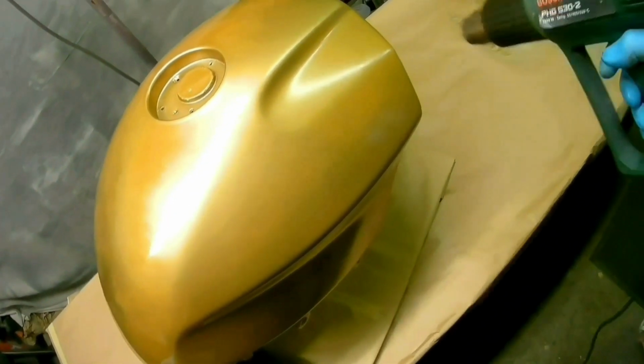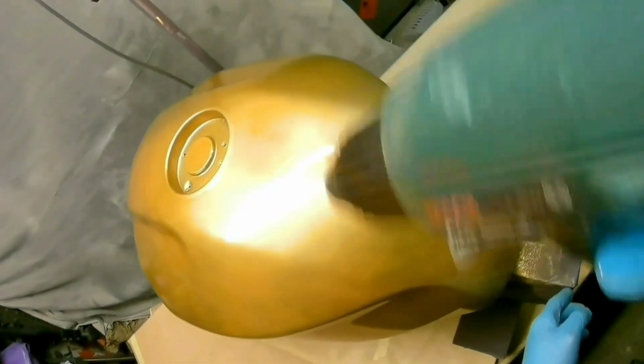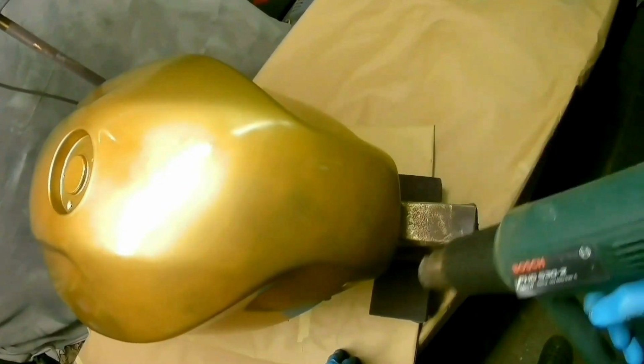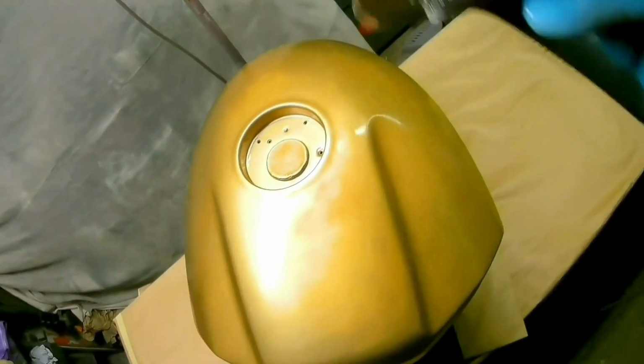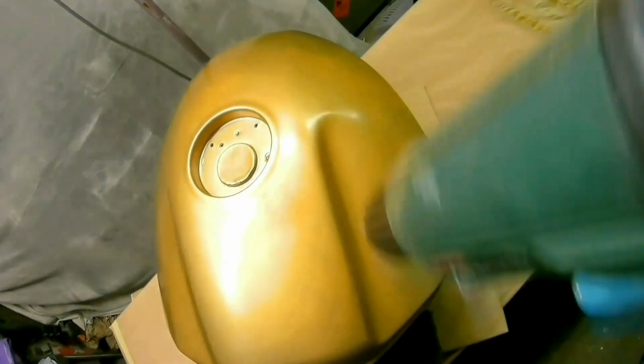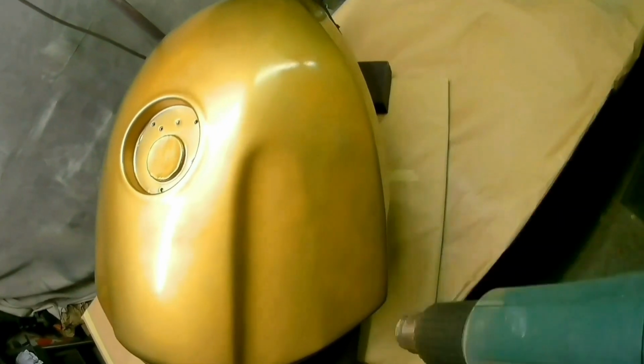Next time when I do stuff like this, I'll simply do it on the first coat, probably something like 60%, and then the next coat on 100%, and just see how it goes. So I'm sure it'll be fine. But one of the things, if you're using waterborne at home, and that's the idea of doing this video really, is to give you a bit of an idea of water versus solvent for the guy at home.